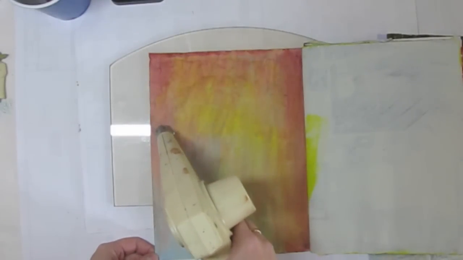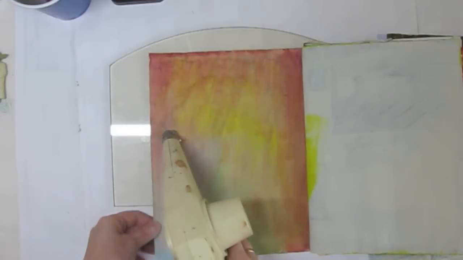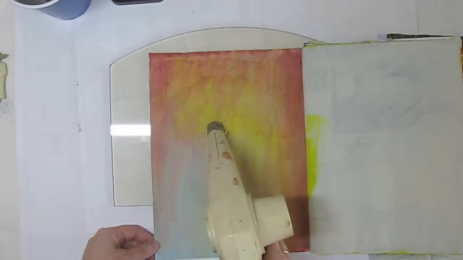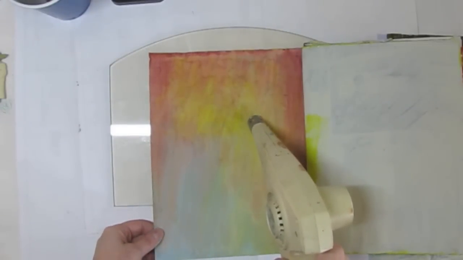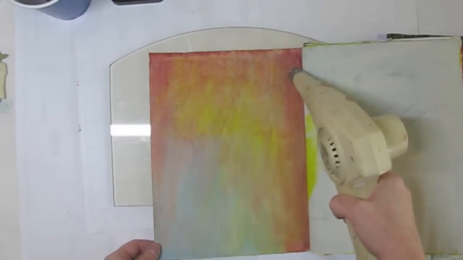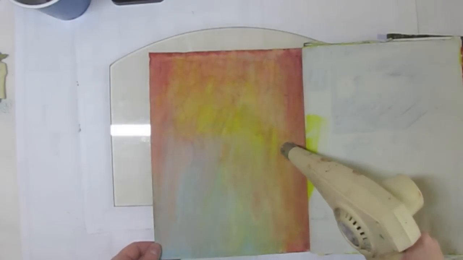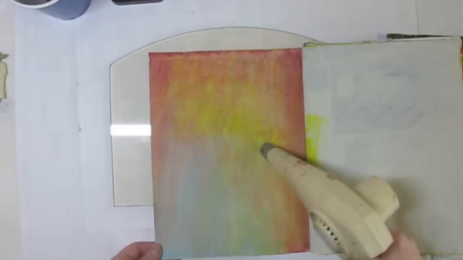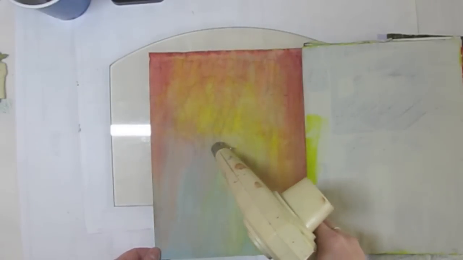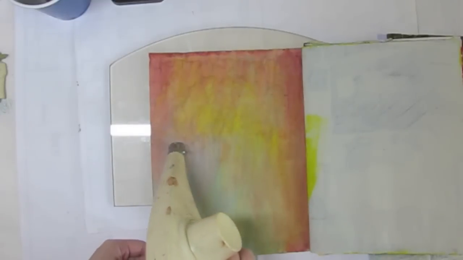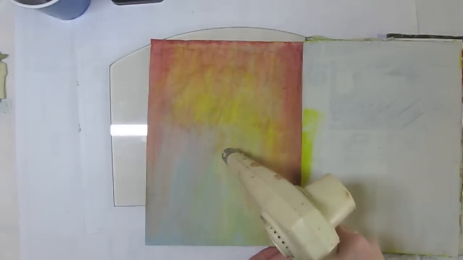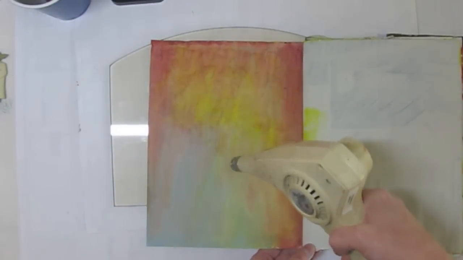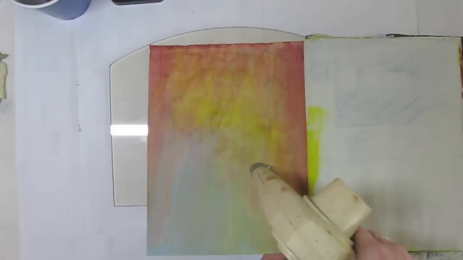I'm using a Weller heat tool which gets up to about 800 degrees. And I think it takes all of those 800 degrees to make this happen. It worked with my old Milwaukee heat tool, but that one gets pretty hot too. If you have one of those little, like, Ranger heated tools or whatever, I don't think those will work. They just don't get hot enough. You need a hot heat gun. Can you hear it?